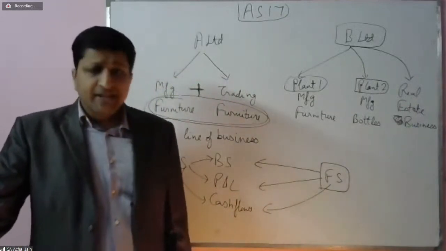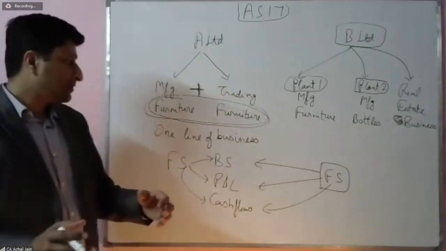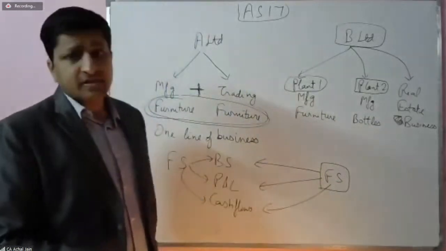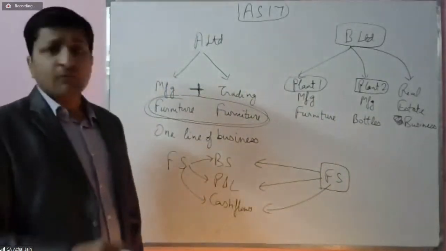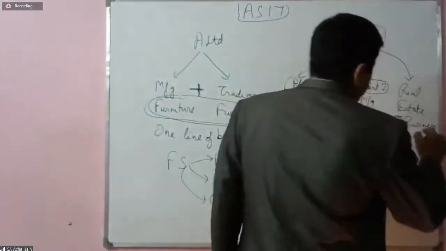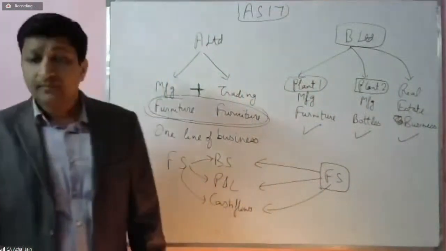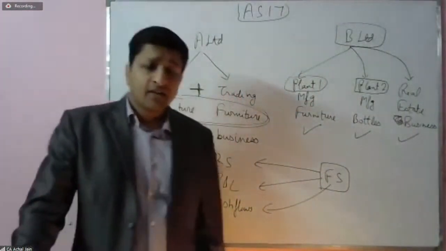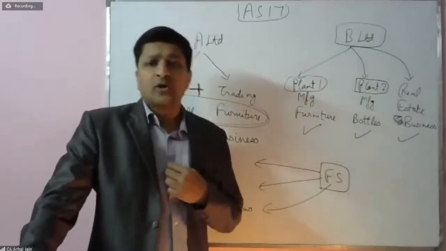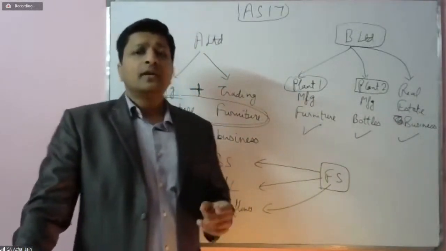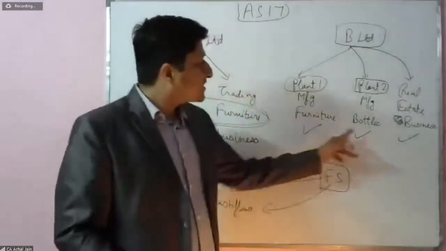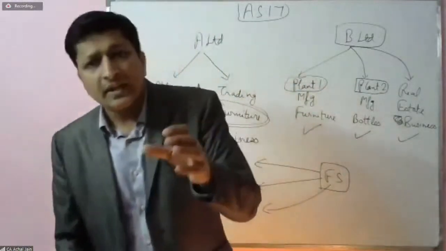Yeah? So I think one aspect over all of us are clear is that by looking at the financial statements, the way we prepare them, we will not be able to understand the business performance of these business lines. Yeah? So that's why if I am the user of the financial statement, what would I want? I would want that in the financial statements, separate numbers for these three business lines should also be given.